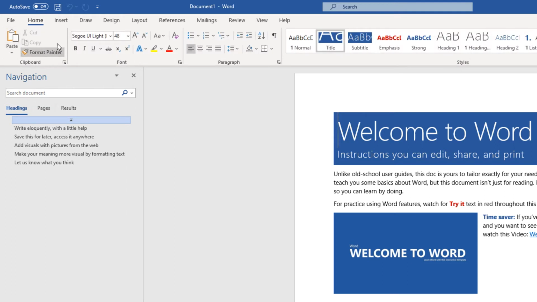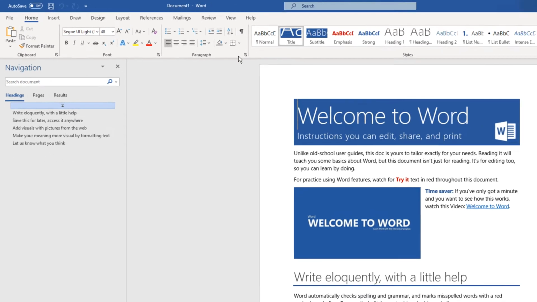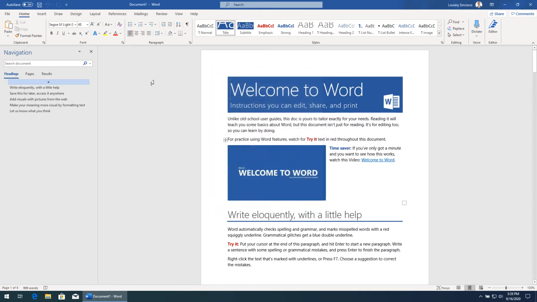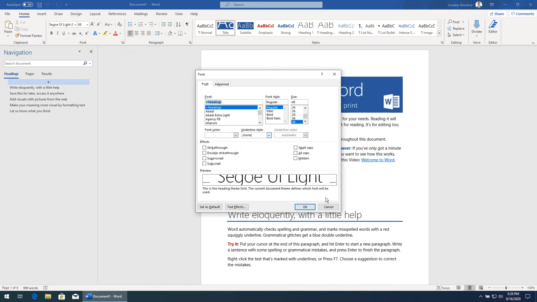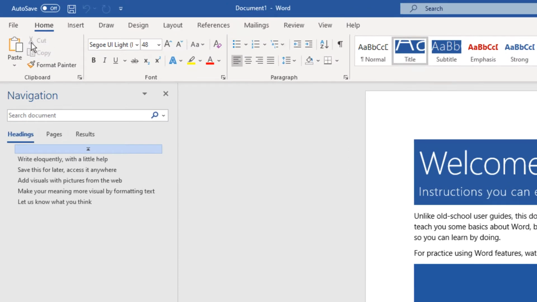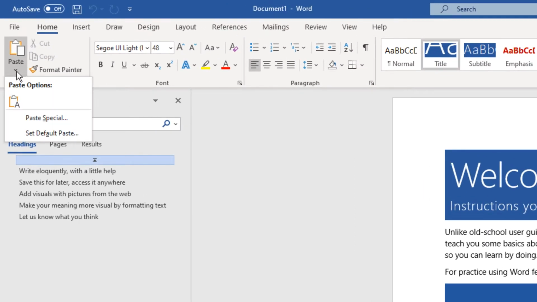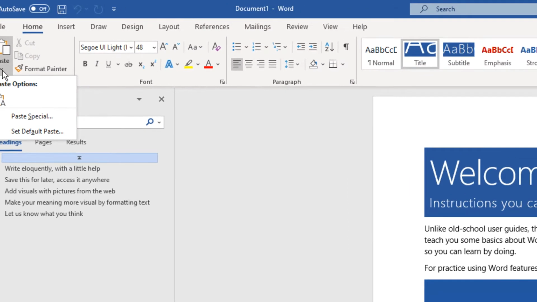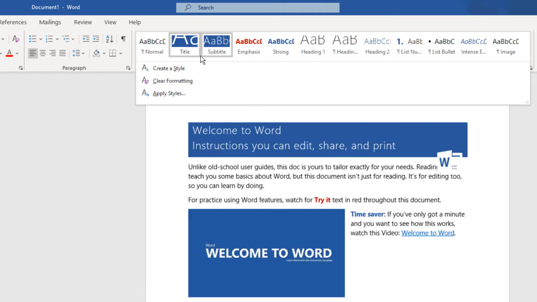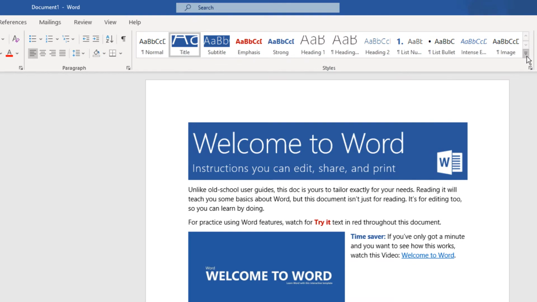And you can see that each ribbon has sections within it. This is the clipboard section, and the font section, and the paragraph section, and so on. And within each section, there's additional settings or dialog boxes that you can tweak, whatever setting it is for that particular section. Some of these buttons have a drop-down menu denoted by this little arrow here, and some of them have a drop-down menu like the styling here.